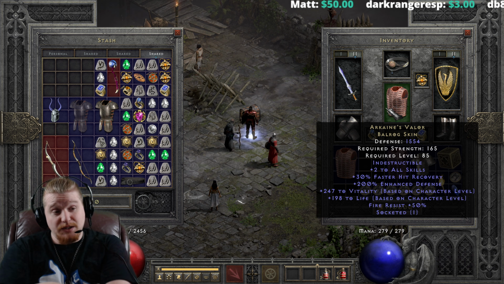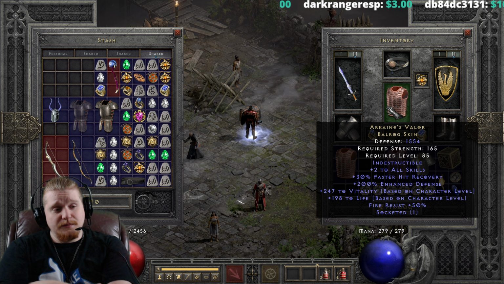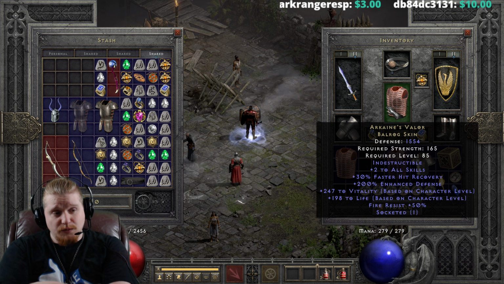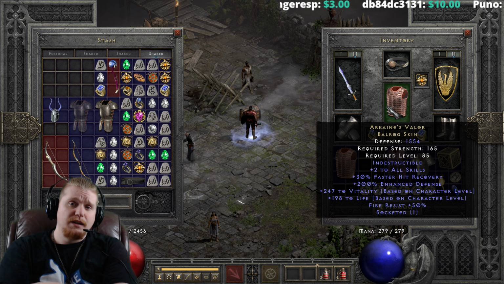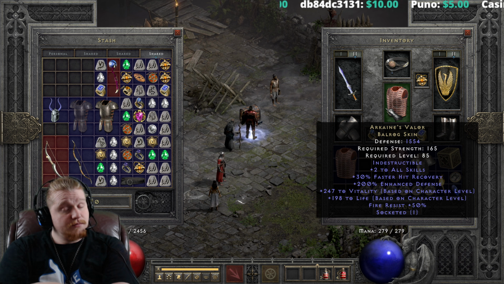Now, I actually had one of these at 1.08, and I traded pretty much everything I had for it. And as you could tell, it's quite a nice piece of armor. Unfortunately, the one that I traded for was actually a dupe. And a couple days later, when I logged into my Paladin, it was gone.